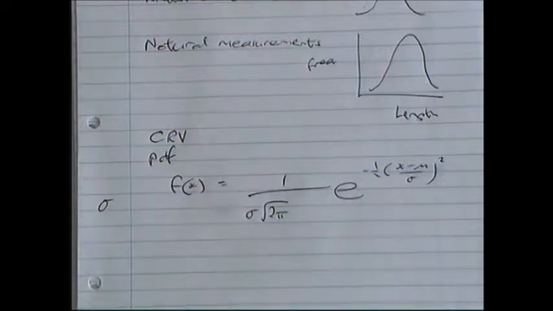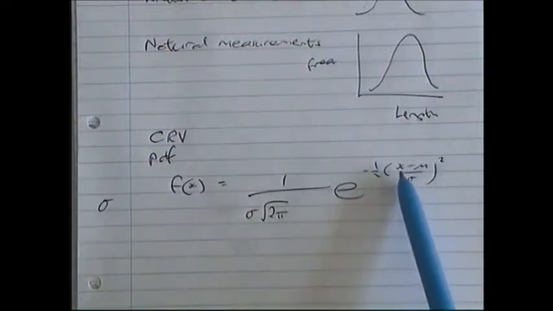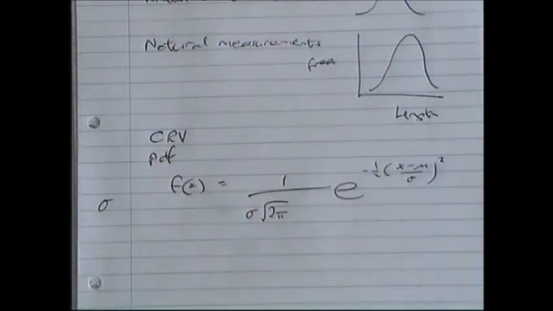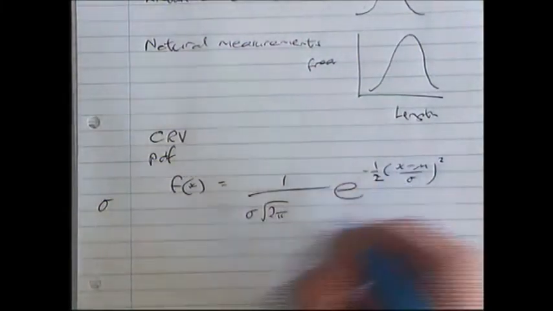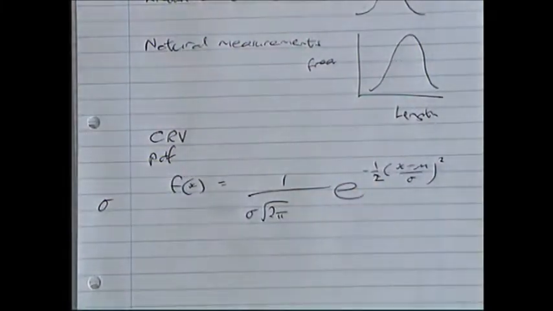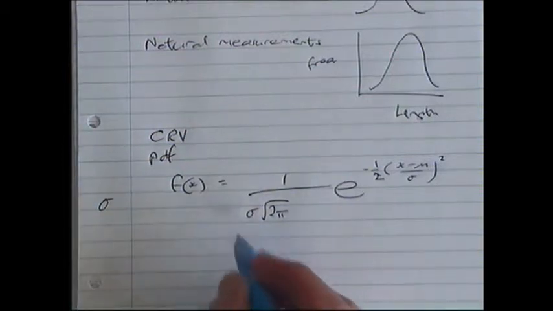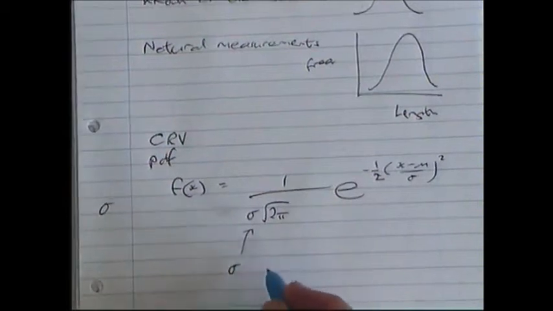In the bracket on the power, it's x minus mu over sigma, all squared, with a half there. But that is so nasty, we don't use it. But that's what it is. I wanted to show it to you because there are bits of that we will pick up later on. But if you look at this so far, important things in it are clearly this, and that is the lowercase sigma.